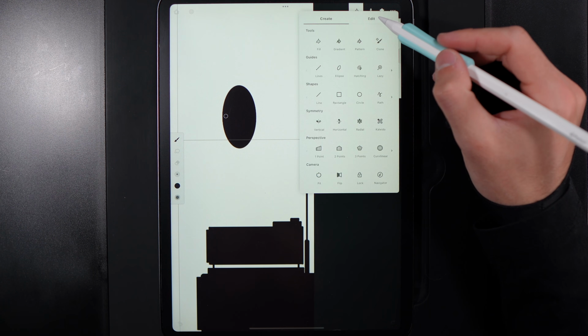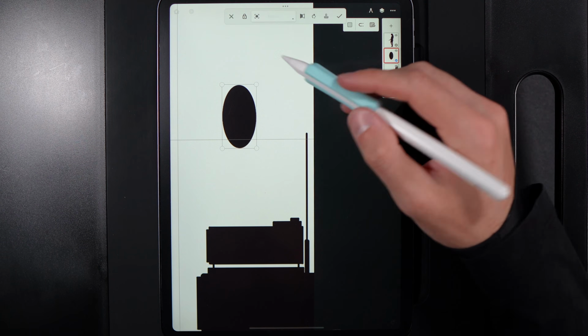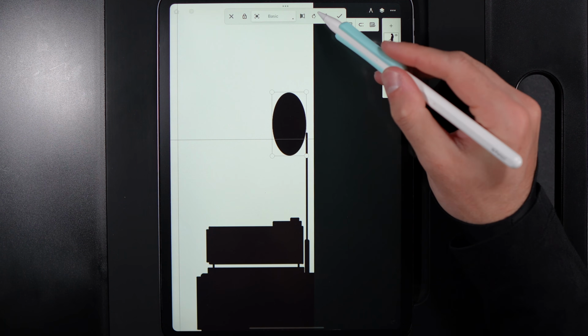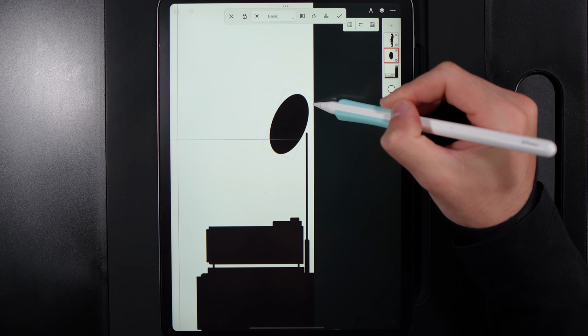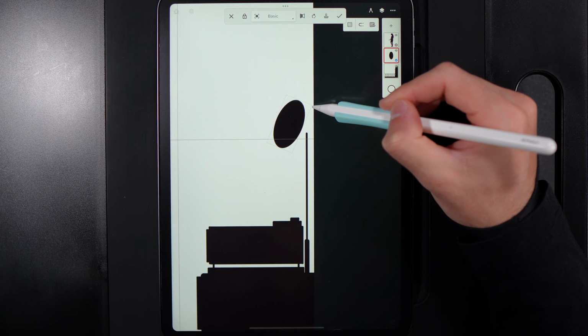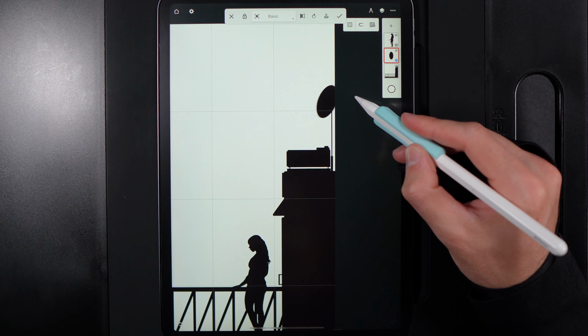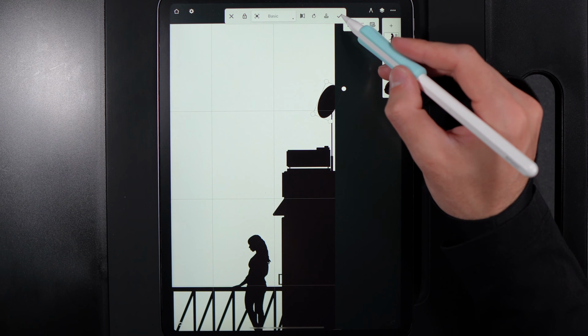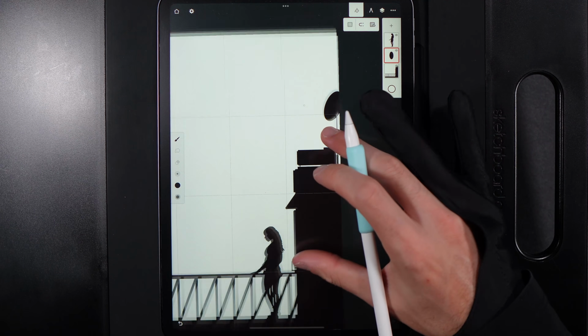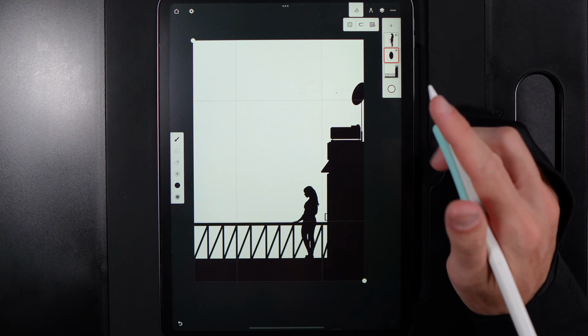And then go to your create options and edit, basic transform again. And then you can go ahead and move this over here. You can go ahead and rotate it. You can scale it down in size if you want to. You can get away with slightly larger elements at the very front here because we are so close, of course. Hit the tick when you're done. And that's looking pretty good. I'm pretty happy with how that looks.